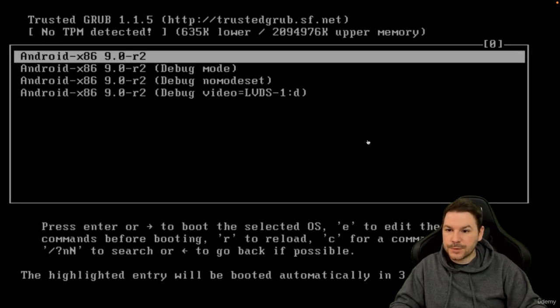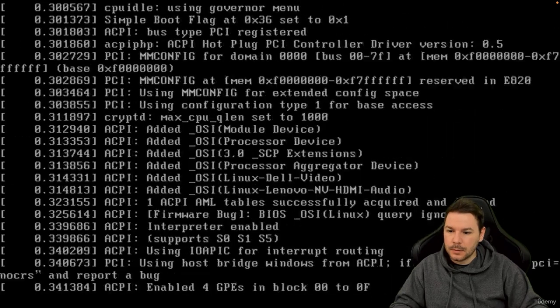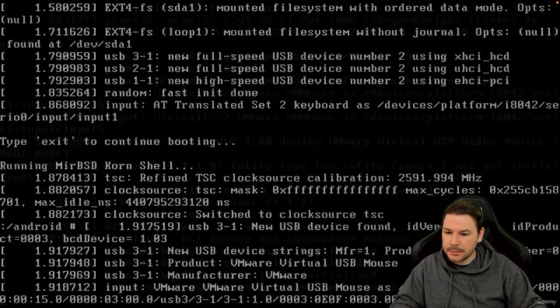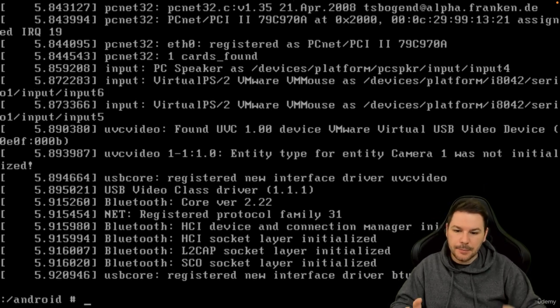Okay, so here we have to select the down arrow key a little fast because we only have 4 seconds, and then we go into the debug mode. Alright, let's start this once again. A lot of text appearing on the terminal, but that's okay. Yes, sometimes it stacks a little bit and we have to press enter so that the terminal appears over here. Okay, so now we've got the terminal.